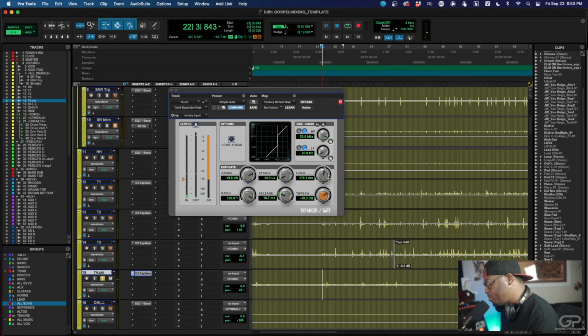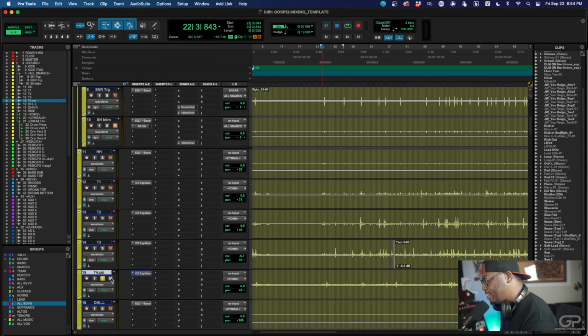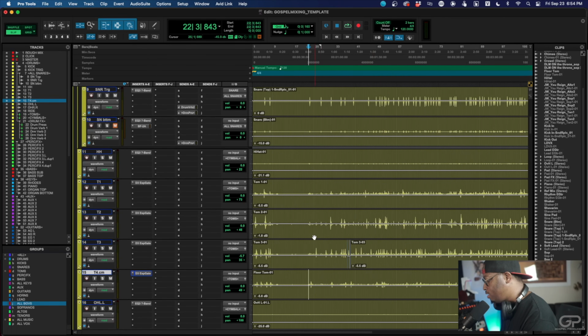So I can use a little bit more hold on that. So again, this is not an auto mixing template. You still have to mix. This is not going to solve all your problems by opening up a template. This gets you most of the way there. I like that. So we leave it open like that. So now we're just playing around and just listening at raw.